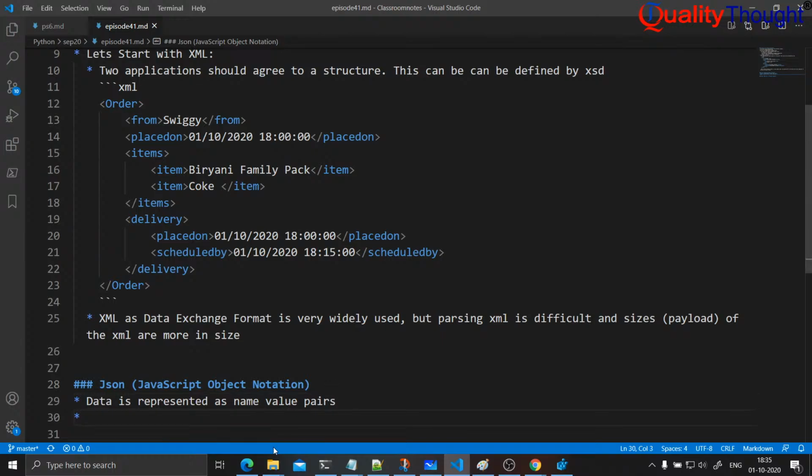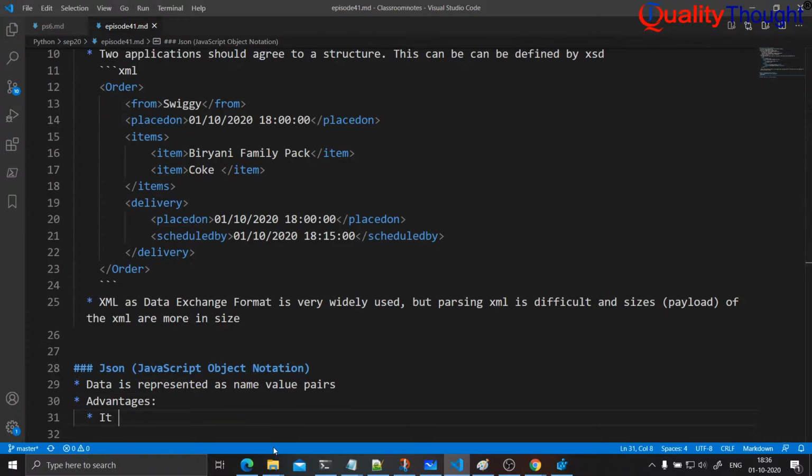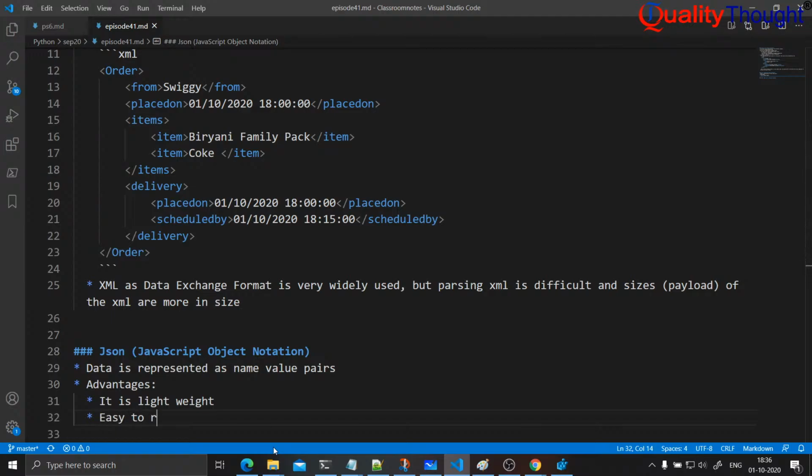So the pros, the advantages of JSON: first thing is it is lightweight, language independent, even XML is language independent, and easy to read and write. Even XML was a text based format. Prior to this we have binary. I have not even started my discussion from binary, I have started from text based. So why should I use JSON? JSON is very simple.